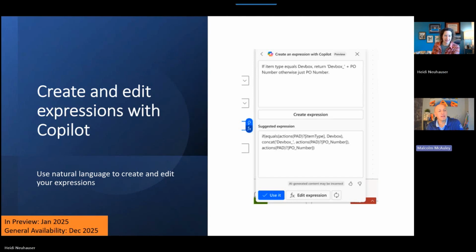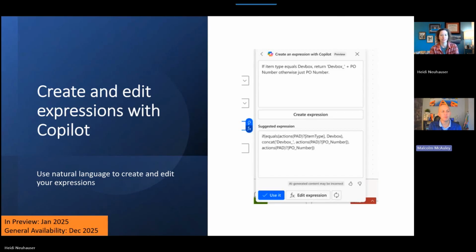So, create and edit expressions with Copilot. To your point, right? Describe it, design it, kind of the same idea. It's another example of the use some natural language and we'll take care of the rest approach, which we've talked about before, right? These are super valuable for people who are not deeply ingrained in the technology and the language. Maybe not coding, but the expression can be complicated and it's got weird stuff in it, like if this letter is capital, it's going to do something different. So this is going to take care of some of that.